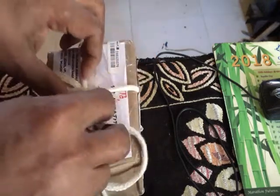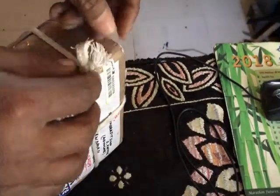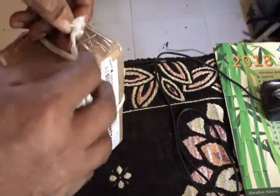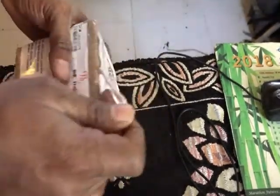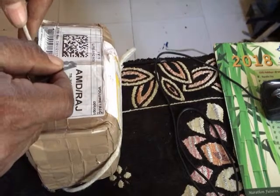So DTDC is a very fast courier service. It is a bit costly, but they are very particular about it. So my experience with DTDC is a good one. This is not a paid promo of DTDC.